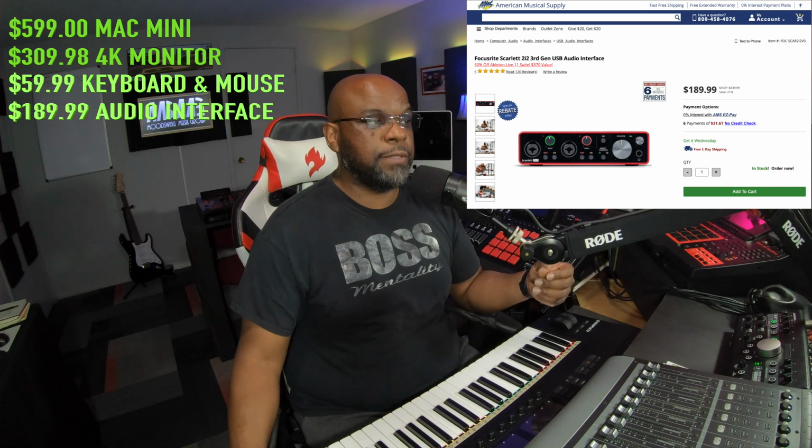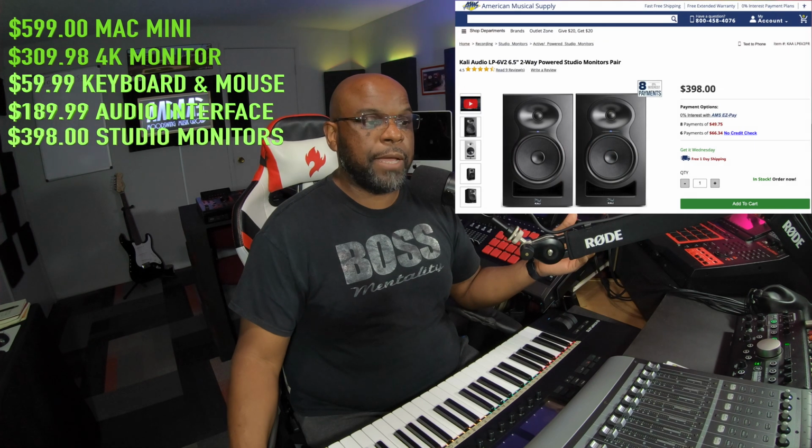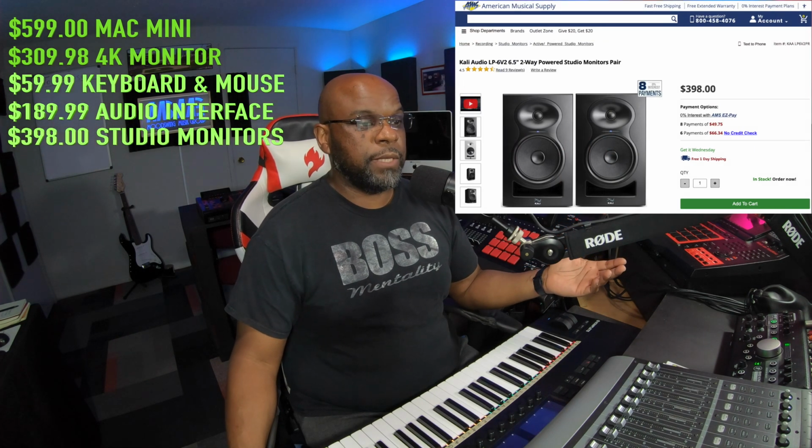That's your audio interface. And the next thing you want to do after going with the audio interface, you want to be able to listen to your music. Now, I'm not a proponent of headphone mixing or making beats. That's just me, though. So I'm showing you what I would do with $2,600. So here we go. After the audio interface, you want to hear your music.